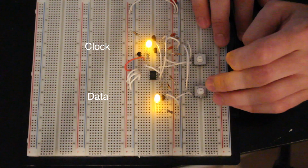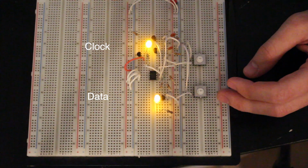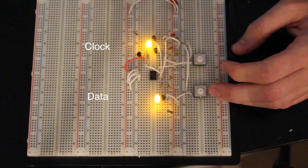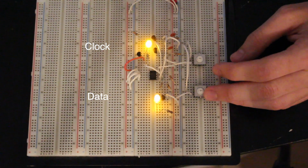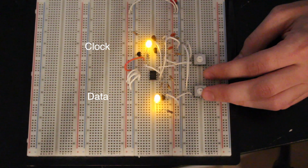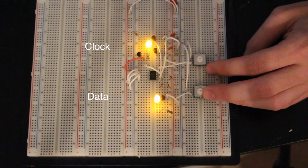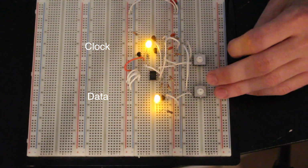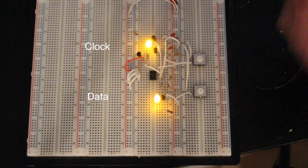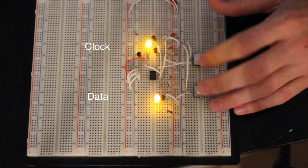So let's initiate the start command and let's start writing stuff to it. Or actually, what we'll do first is we'll write a few bits to address 0 of the device. We're going to do a byte write. I don't know what we're going to write. Maybe we'll write a 4 to this device at address 0. Because this is a 256K memory chip, you have to tell it which address in the chip you want to write your byte to.